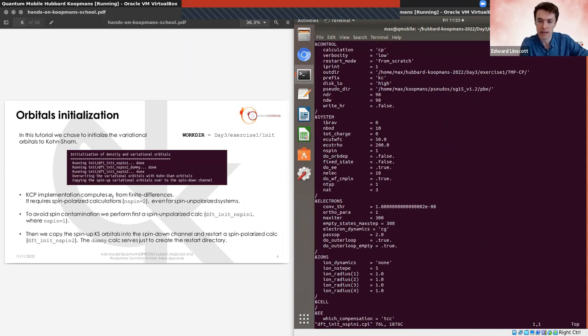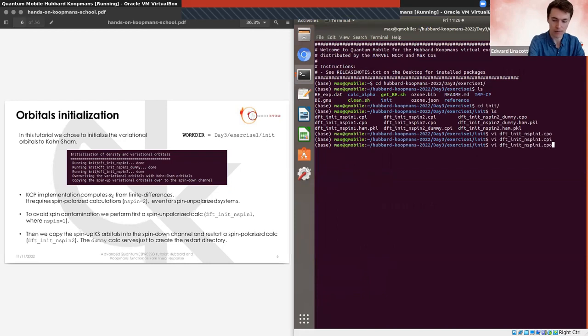So here's actually the Quantum ESPRESSO input file for the KCP code. This is a lot more familiar, the same sort of Quantum ESPRESSO format that we've seen earlier this week. But you can see there's a lot more information here than was present in the original JSON input file. This is because Koopmans has populated this input file with all of the different information that it needs. And so now we've got an output file.